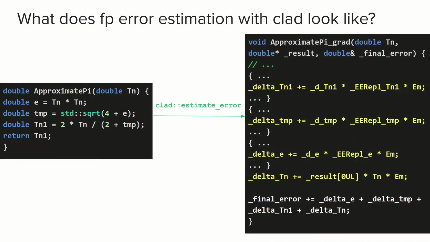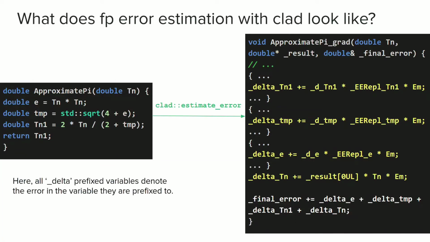The result on the right hand side looks a bit different. As you can see, it's appended with grad because it is the gradient, and it also has a few extra parameters, which I'll get to at the end. You can see that there is a bunch of ellipses; for brevity, I have omitted that part of the code. However, there is some gradient specific code in the function as well. But now let's just look at the error estimation specific part. You can see all of the lines highlighted in yellow, and we'll go over them.